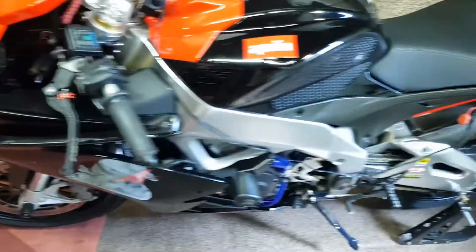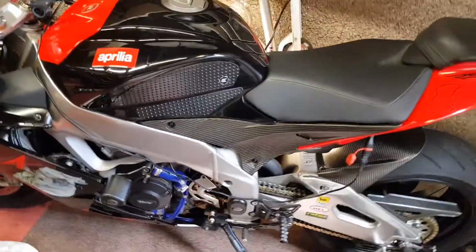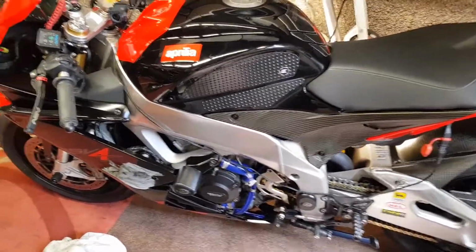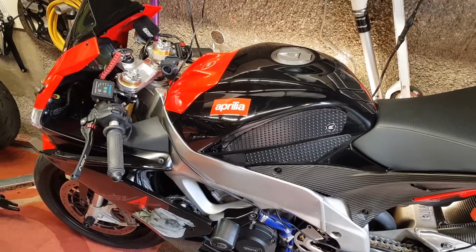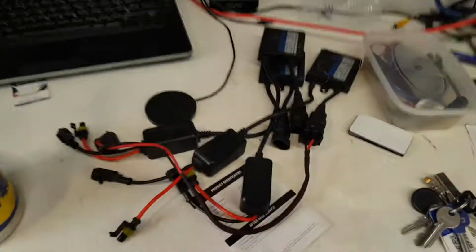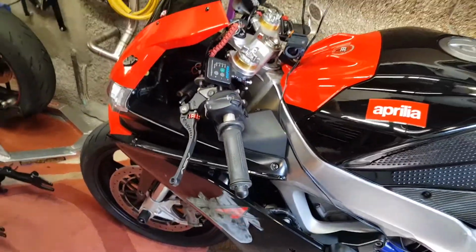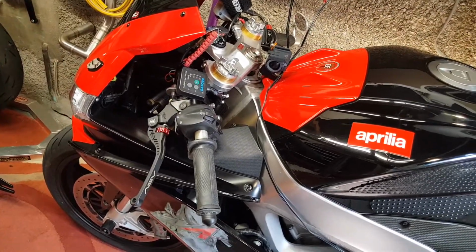I've also been doing some maintenance on the RSV. Again, it's been quite a productive few weeks, to be honest. So the RSV used to have standard headlights, and then quite a few years back I changed it to what's called the HID headlights, but they come with a ballast, and all of that I had to hide on the front of the RSV, which took me absolutely hours. I think it took me about 4 or 5 hours to actually get everything hidden away.